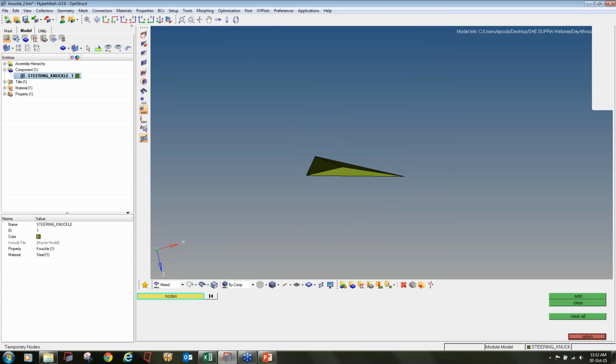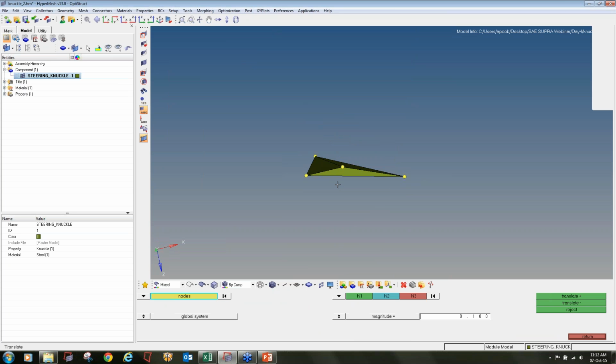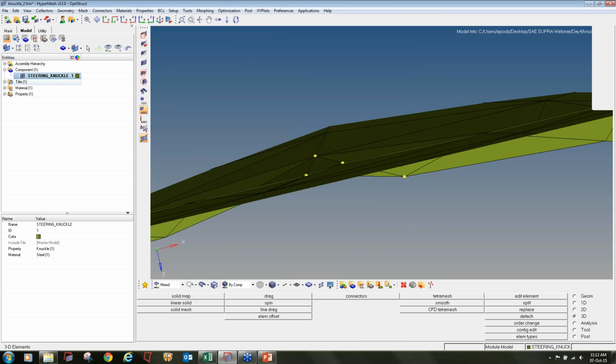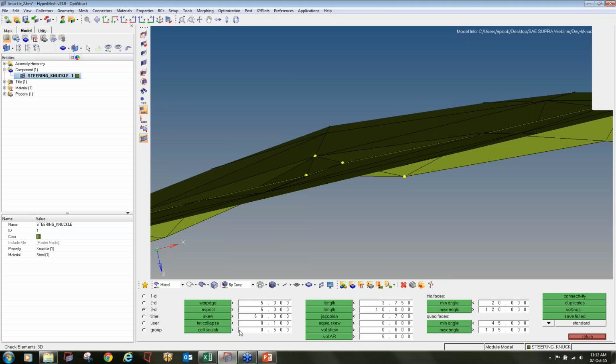I will click clear all, shift F2, add the nodes, and F4, F10, TET collapse.